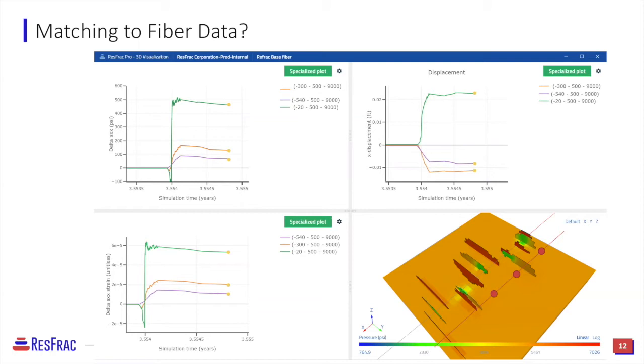So actually, what you can do is output displacement with ResFrac, and if you really want to make a true simulation of a waterfall plot as actually measured in the ground, you would look at displacements, and then you would manually, or write a script to, take the difference of those displacements and show what would be the measured strain by the fiber. Alternatively, if you want to just plot the ideal response, like, what if the fiber had infinite resolution, what would this look like? Then you could output strain, and you could just directly plot that up in the waterfall plot style.